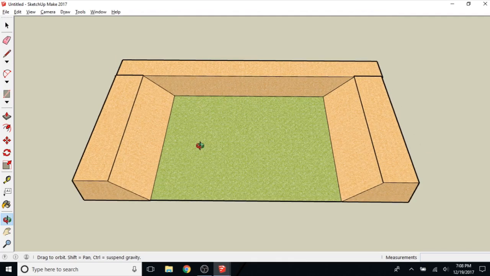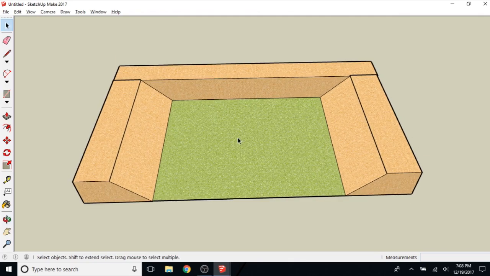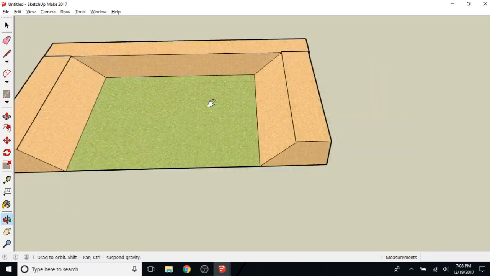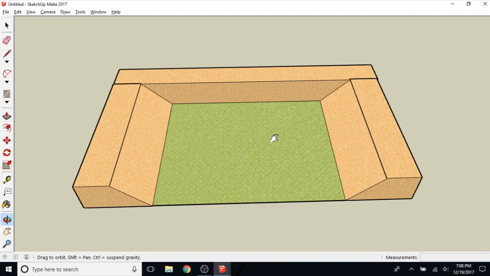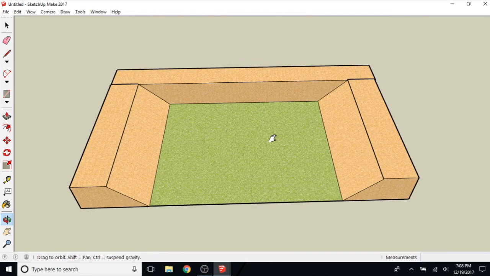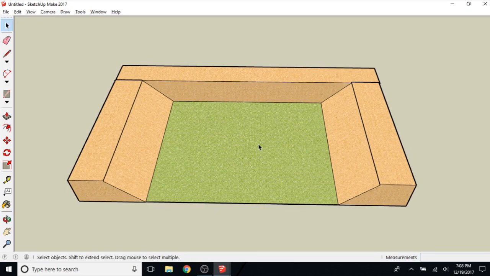And then if you hold the shift button down and then click and hold the scroll wheel, you can pan left, right, up, down, and it basically helps center whatever you're looking at. So a clickable scroll wheel on a mouse is pretty much a necessity for this.